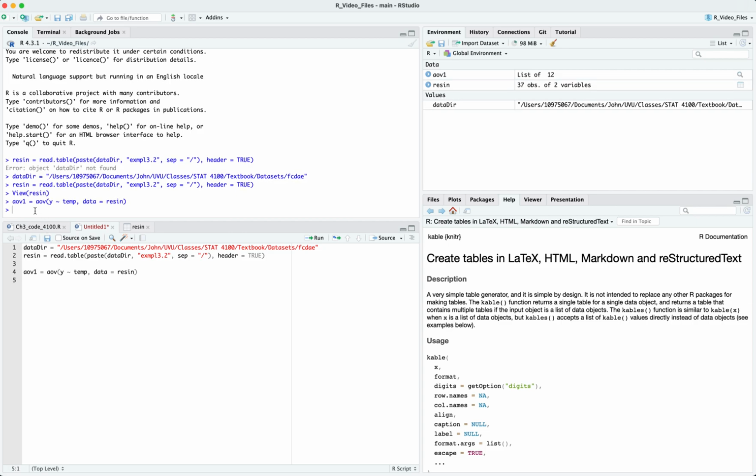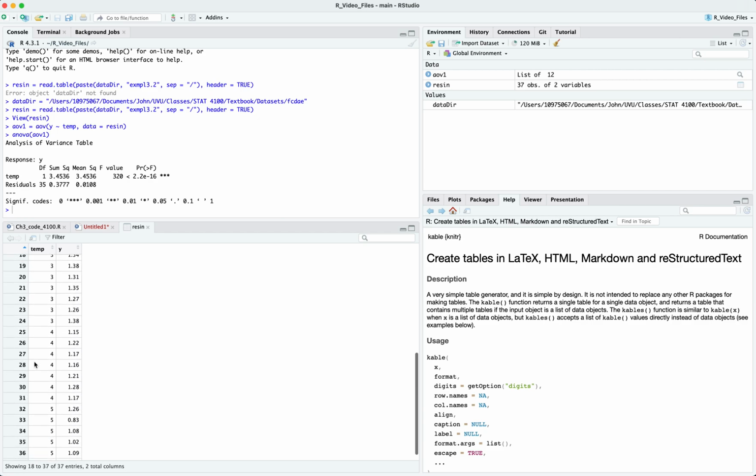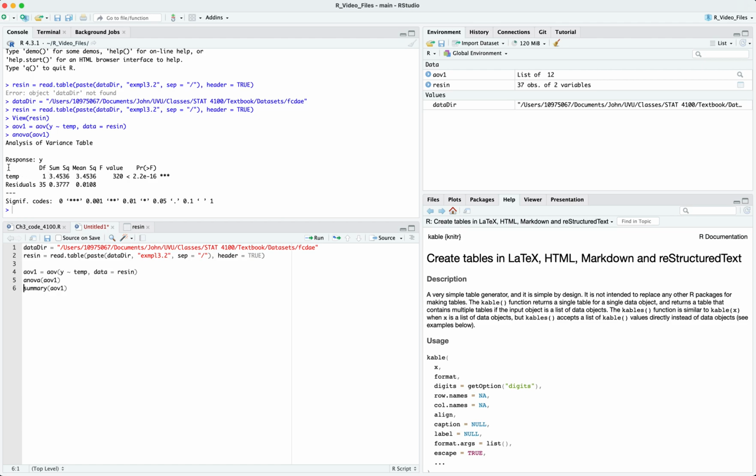Now if we run this, it's going to fit an ANOVA model, and we can do either the anova function afterwards, or you can do summary of this fitted value, and both are going to return our ANOVA table. Now note, this is one I encourage everyone to pay attention to. Our categorical variable, our treatment variable, had 5 levels. We can come in and take a look and see 1, 2, 3, 4, and 5. So we know that in our ANOVA table, especially for our temperature, our treatment level, there should be 4 degrees of freedom, but there's only 1.